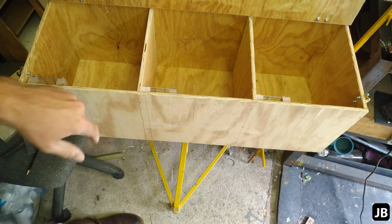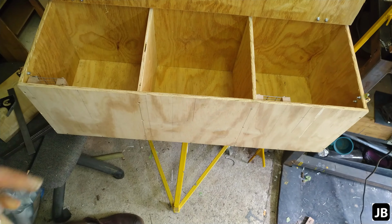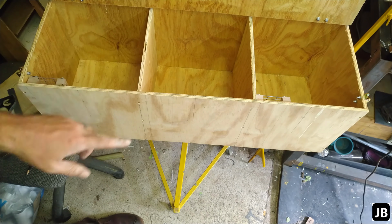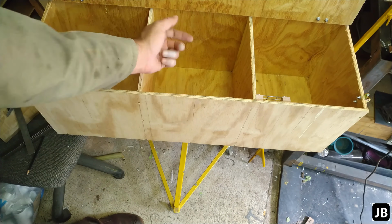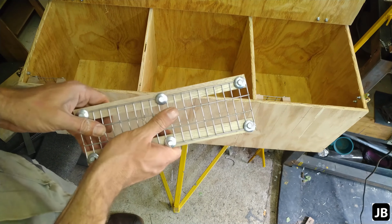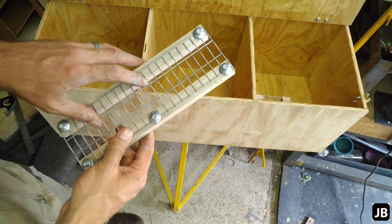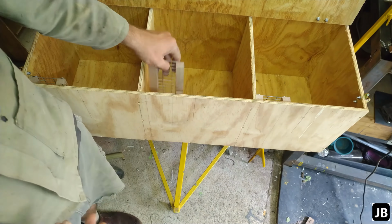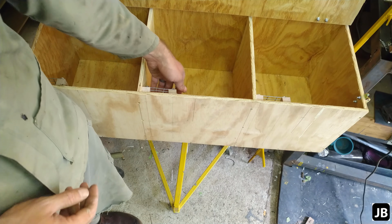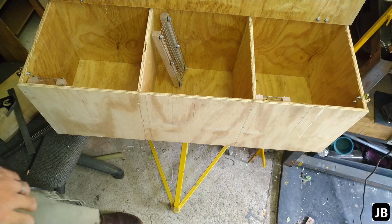The major thing that a lot of guys do not do when they're building nest boxes is create somewhere where the birds can climb out. I mean, they can fly to the little perch, but they can't climb out of the nest box. So I've just made a little ladder from scrap wood and some scrap welded mesh that I'm going to fix to the inside, so now they'll have somewhere to climb up and get out of the little hole that I'm going to cut in. So fast forward again.